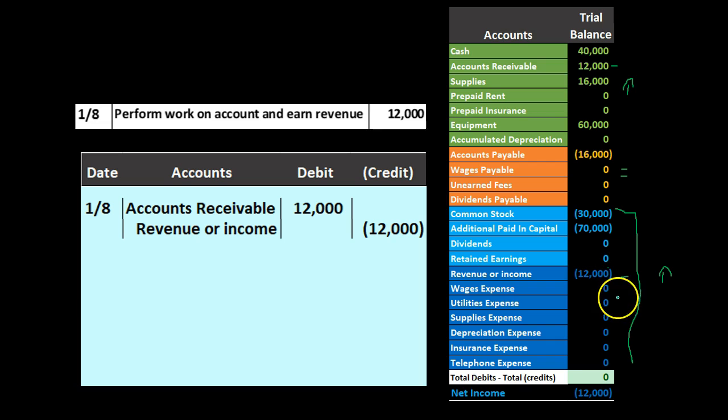So the credits are beating the debits. This net income is taking the credits minus all the debits. There are none yet, and therefore we are in balance. This green zero means that the debits minus the credits are in balance, meaning the debits are represented with non-bracketed or positive numbers, and the credits are bracketed. If we subtract the credits from the debits, they will equal zero. This is a way to give us a really quick check that this equals zero, and a way to give us a really quick calculation of net income by just taking the credits minus the debits.